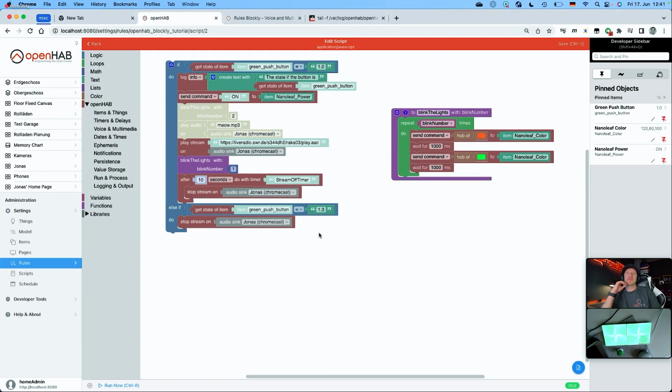So because date handling is pretty new to Blockly, there was a library, but it has gone into core. And also we have what we call persistence and notifications. And so we probably should switch gears and start with a new rule. How's that? Yeah, I think so too.